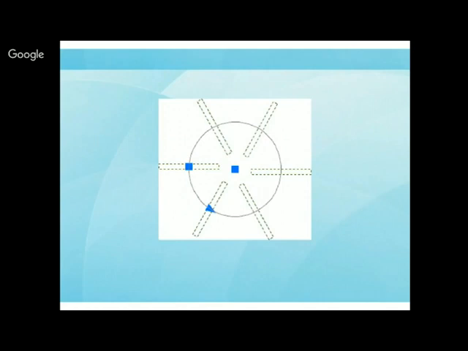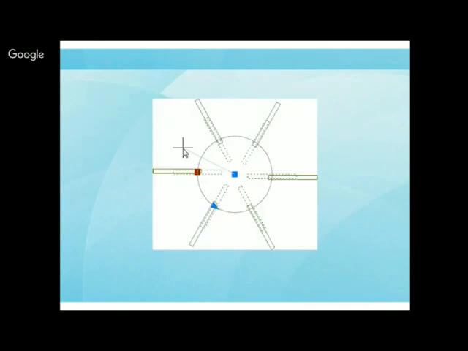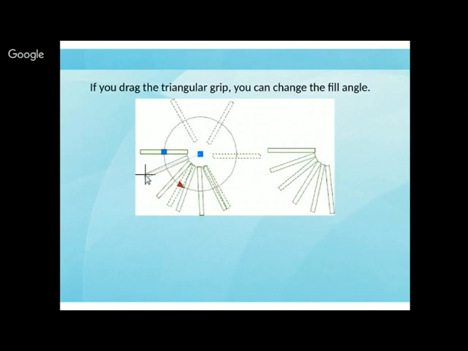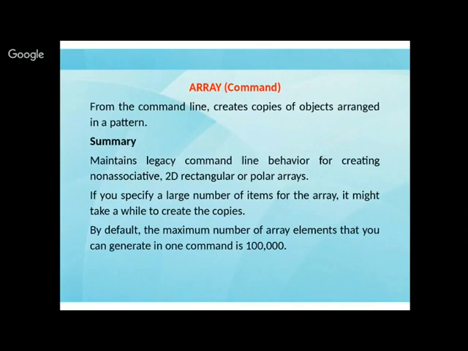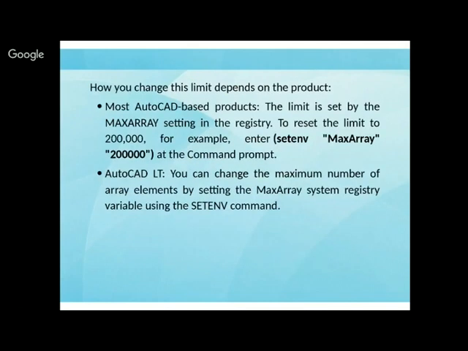Everything is drawn in counterclockwise direction. You can use it by gripping also the item, select the item and then array it. This is the case which we have already mentioned, same thing. In 2D, it copies the number of items, which is around 1 lakh, right? In a single command it can be. And this is the maximum, 2 lakhs can be copied by a single command.